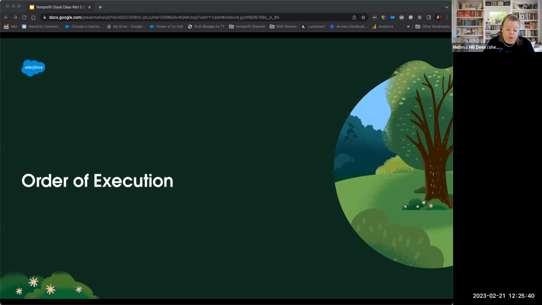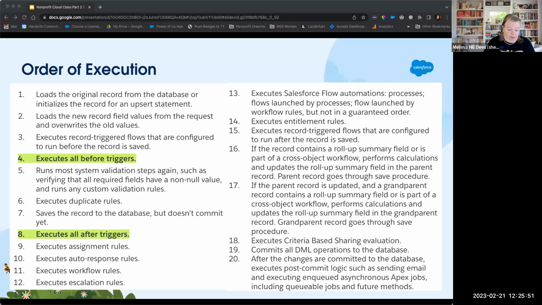Triggers are only one part of the larger puzzle, and you may want to familiarize yourself with the order things happen and when they happen. So this list is horrifically long, and I don't normally do this to be able to put 20 list points on a slide, but I want you to have this and have it available.